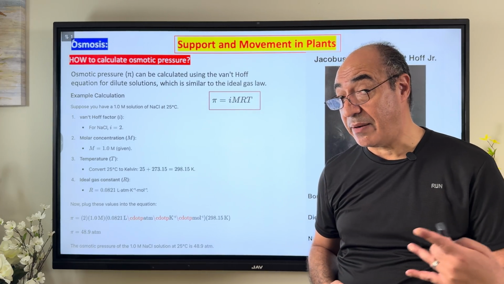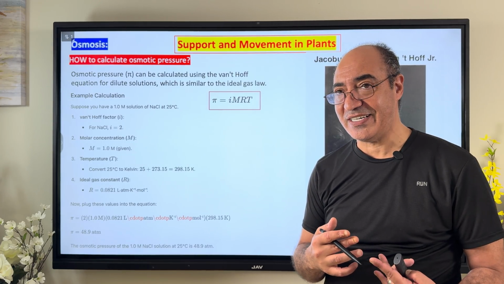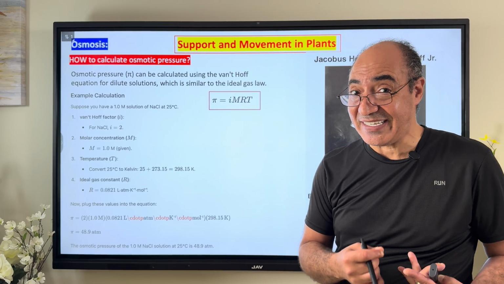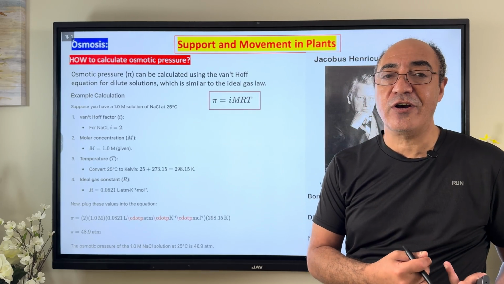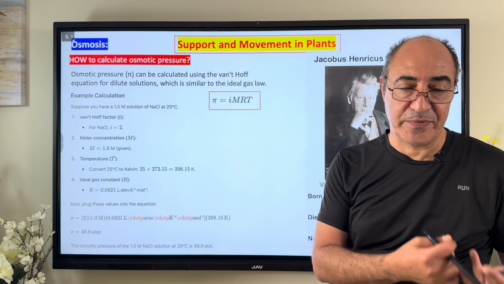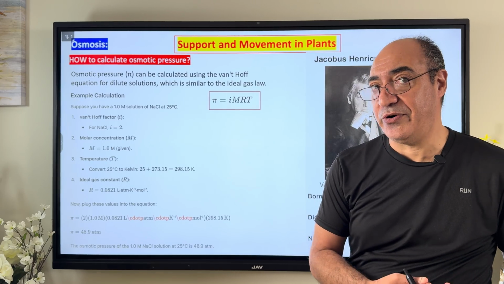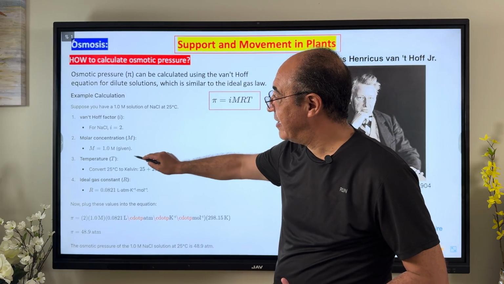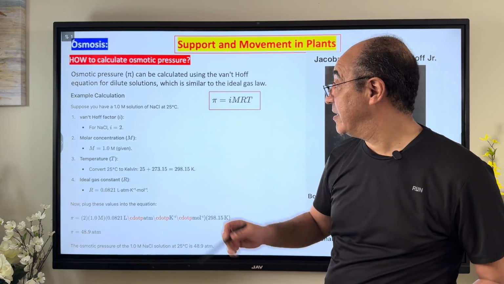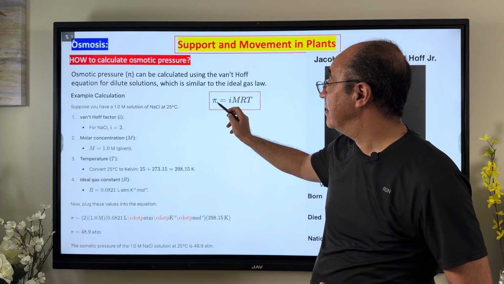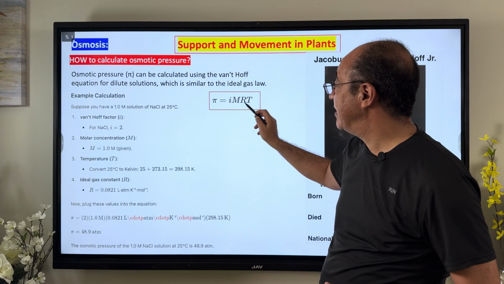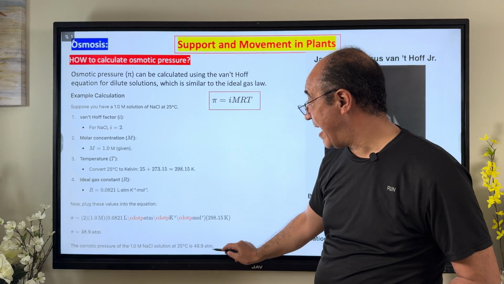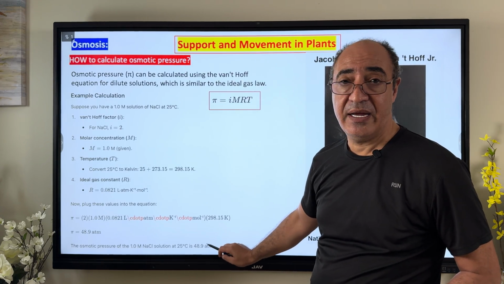osmotic pressure at a given temperature, because osmosis or the osmotic pressure, or any other pressure, is affected by temperature. So you must tell me the concentration and at what temperature you want the pressure value. You have to have each element of the equation defined so that you can give the osmotic pressure at a given temperature, in a given concentration, in a given amount of solution, right? At the end of the day, that value is measured in atmospheres.